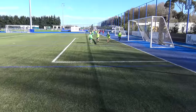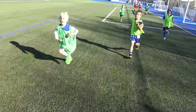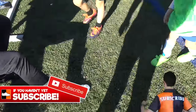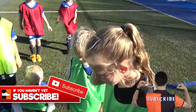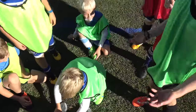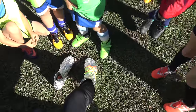Yes guys, come and have a look, brand new silver Superfly 7s, unreleased, come and have a look. What are you saying? Have a look at these silver boots. Do you like them? Yeah. Look at them silver ones. Do you like them? They're made of tinfoil. Are they? What did you say? It's made of tinfoil. Are they, or are they the brand new Superflies? No! Are they real or fake? They're just covered fake. They just put tinfoil over boots. Yeah, you guys know your stuff.